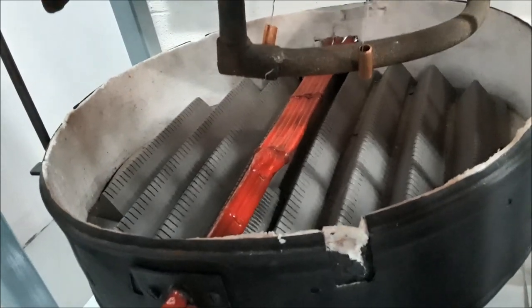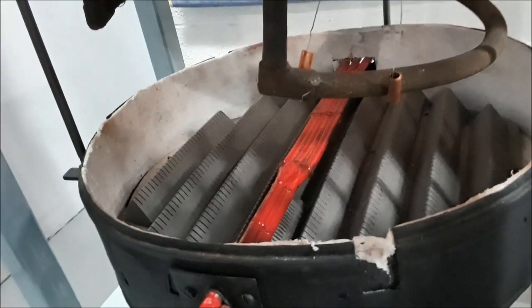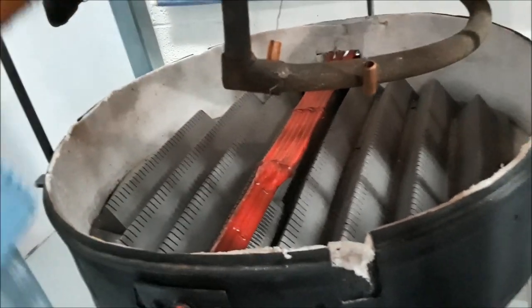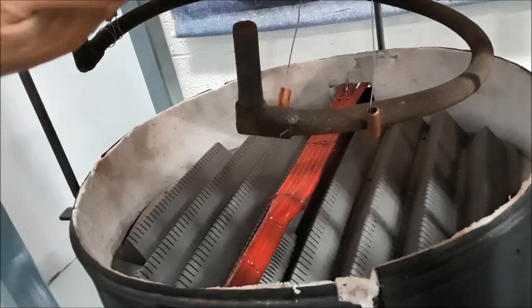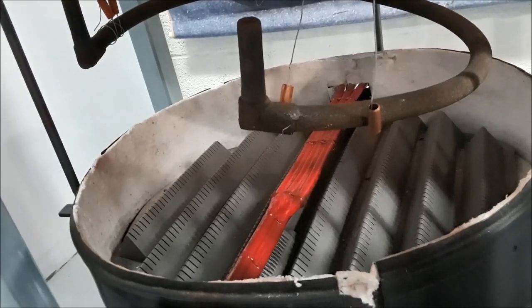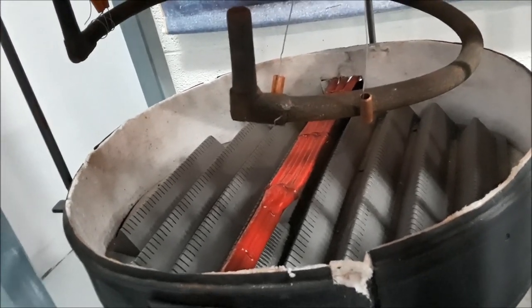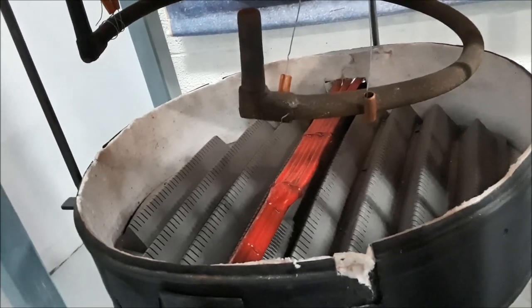Tremendously hot. If you don't have water in here to be taking that heat, it won't melt the steel but it'll soften it and it'll start to warp. That's the typical way these boilers are ruined in modern times — people let the water level drop and don't manage their water correctly. We have one motor here that was ruined because of lack of oil.